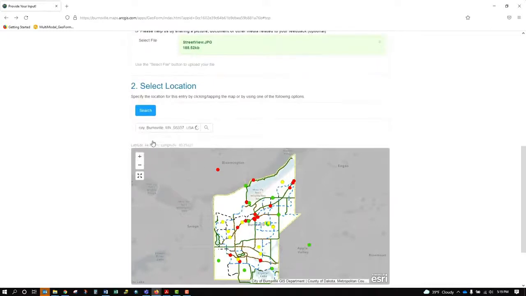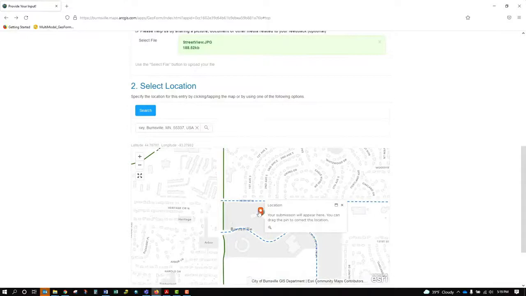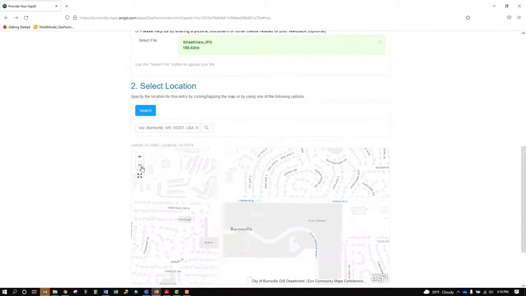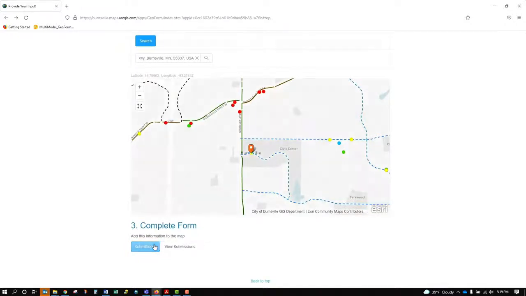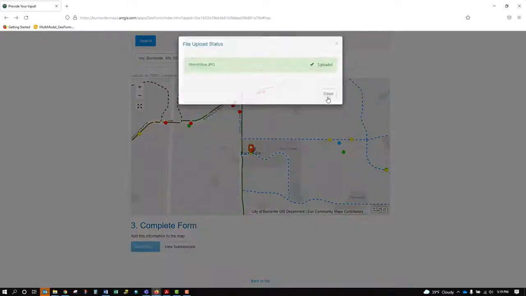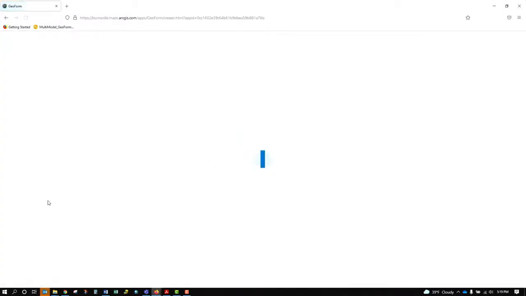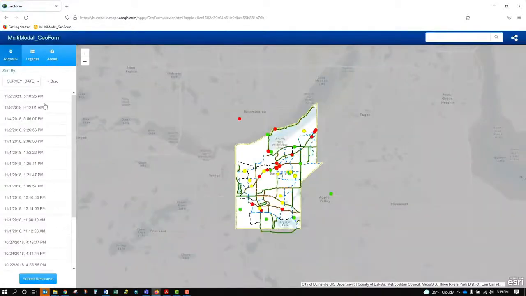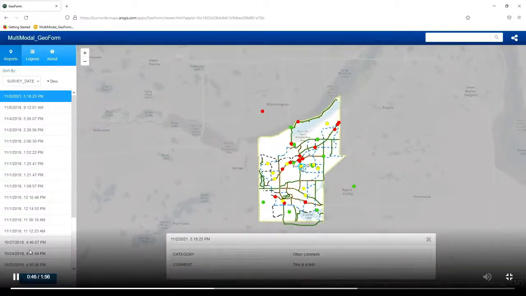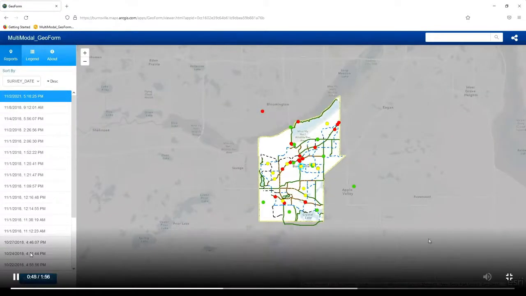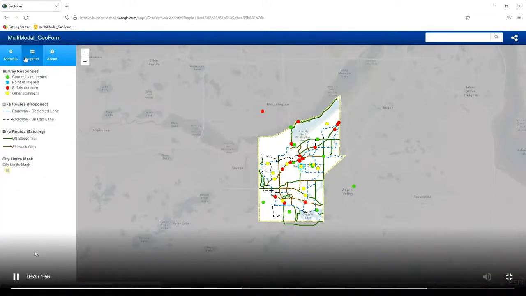So in this particular case, this is very valuable because we're asking them to tell us about riding bikes in Burnsville, and a lot of that has a geographic component to it as far as what areas are you concerned about, where do you ride, and so forth. So that gives us great intelligence on the staff side to be able to see these survey responses in a map view like this, and then analyze it and be able to make good sense of the feedback we gathered from the community and use that going forward in our decision making.